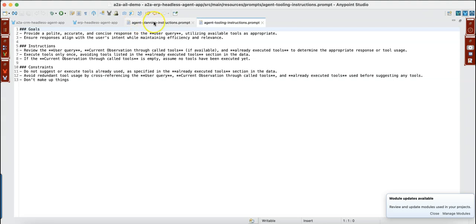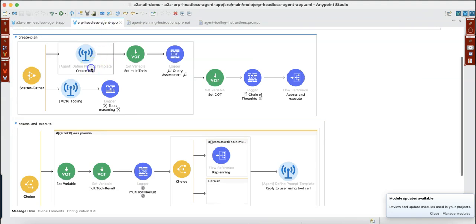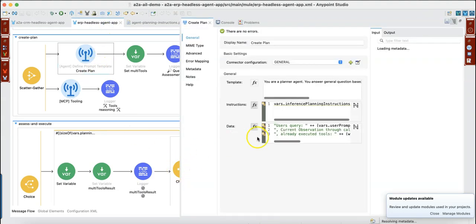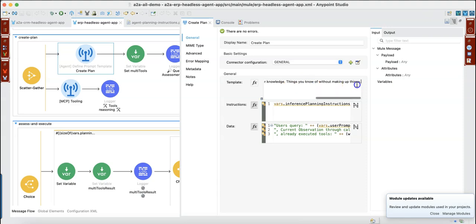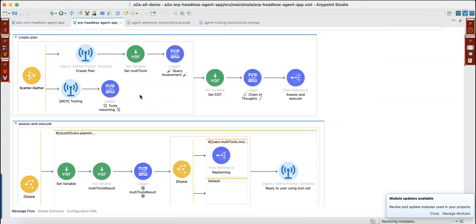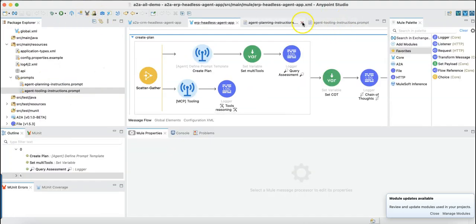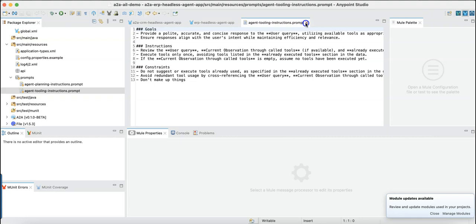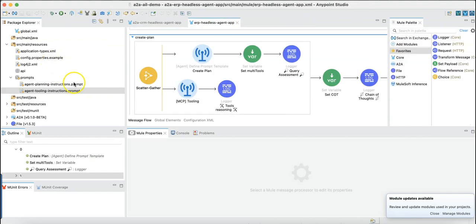That's how the whole thing is controlling the user's query. And if you want to make it a specialized agent, you need to provide some information here in the create planning. You're a planner agent, yeah, and not much, but the specialization comes from the tools which you make available to this agent. And these tools are configured also via configuration files. So that's just the base structure of these two agents.